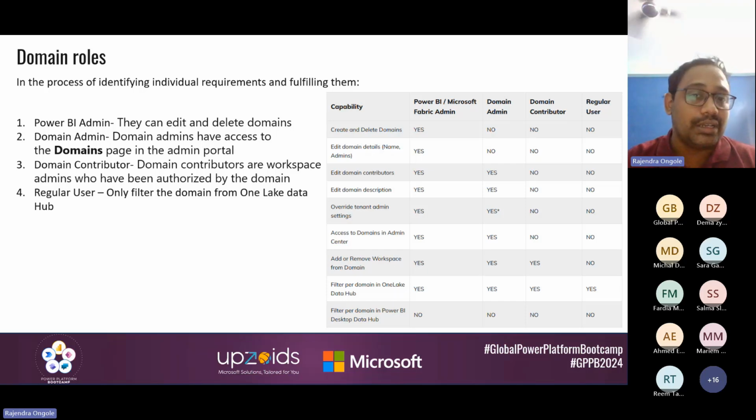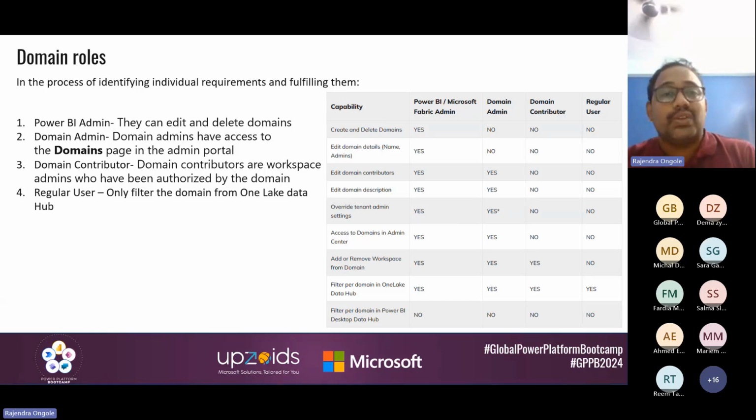It has been incorporated. In the demos part, I can showcase to you where it is and how we can try to configure the domain administration. You can see the right capabilities, what type of access, and how we can try to configure this domain concept on the administration while doing the administration on the Power BI services.